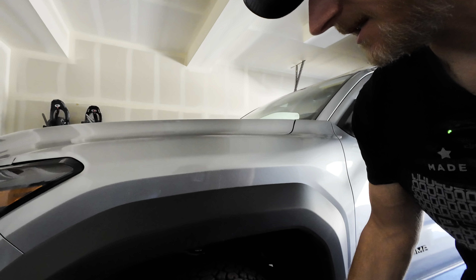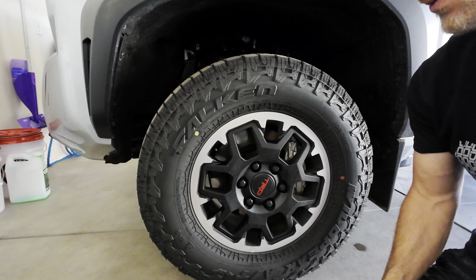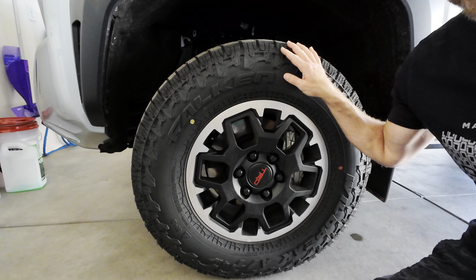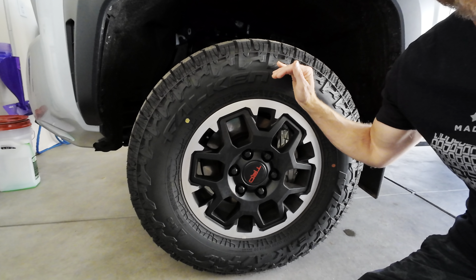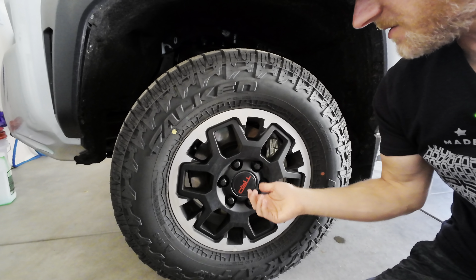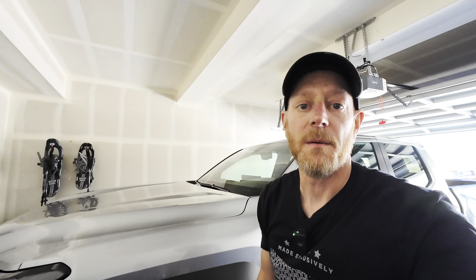The reason for that is when I got my new tires put on — these Falcon Wild Peak AT4s — they were actually kind of over-inflated. They're at about 38 PSI and they can really be down to like 32, all the way down to 30 I was told. That would probably make my ride a lot better. So I'm going to try this deflation kit, hook it onto all four tires at the same time, and see if we can get it down to the tire pressure I'd like.